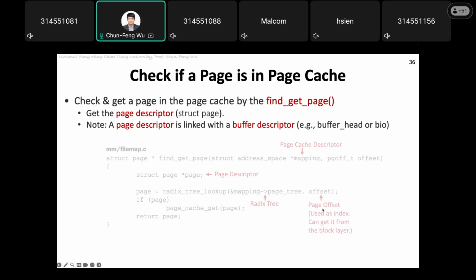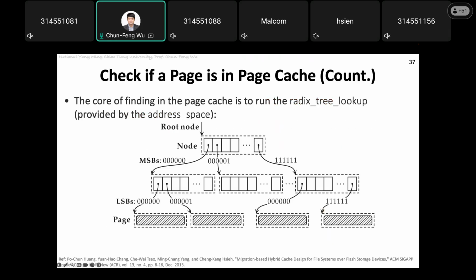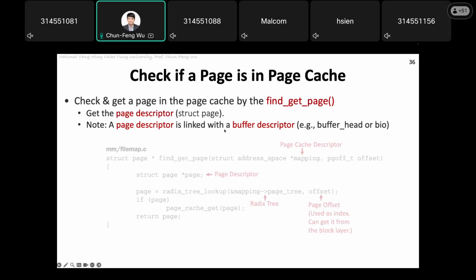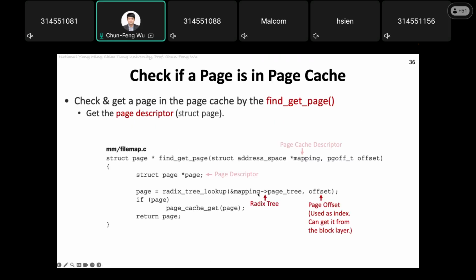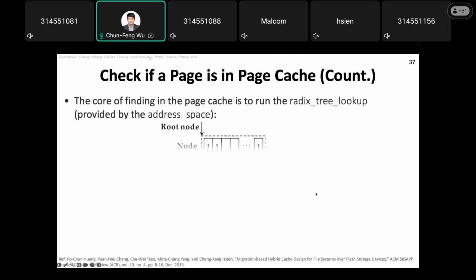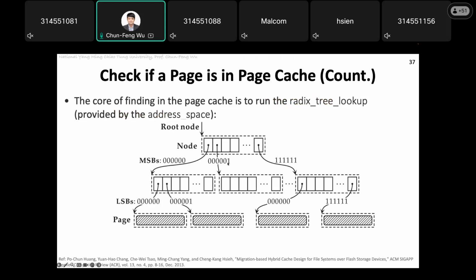Okay. So how to do the lookup? How to know whether the data is in the patch cache or not? First of all, we have the root, as you remember here. This one is our root for this lookup. And then we are going to find the offset. So the problem is how to find the offset given the root. The radix tree looks like this kind of structure. It is aligned with the address. So here is the MSB and here is the LSB. It splits the address into a couple of pieces.